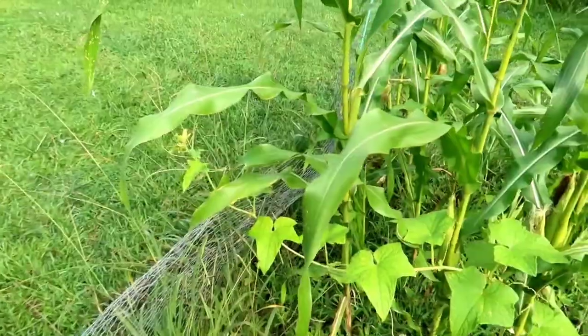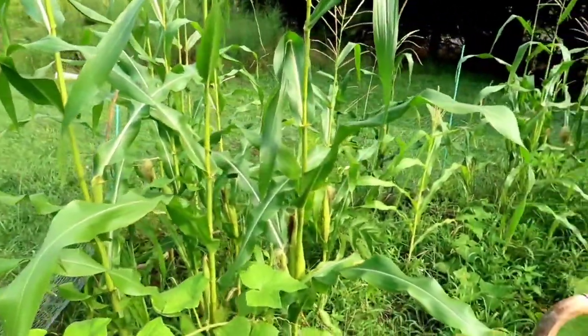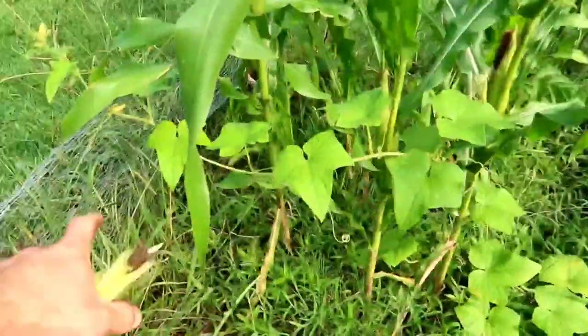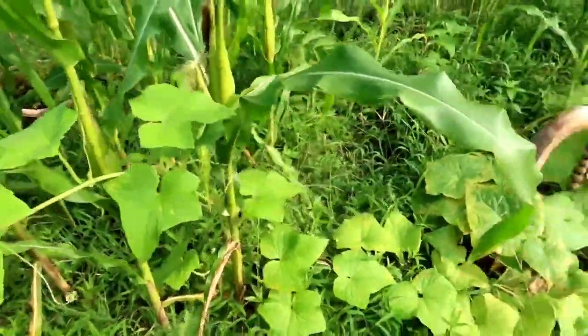All right. So we have to get in here today and pick off some more corn that are ready before the worms like to get to them. Look, we got the cucumber starting to run up the corns too. So that was the no-till garden that I showed you guys, AKA the wife's garden. Got us a nice ear of corn that we can have tonight.